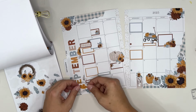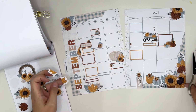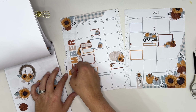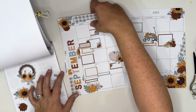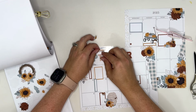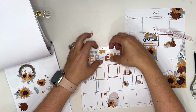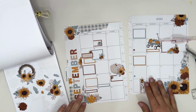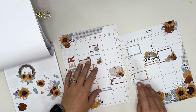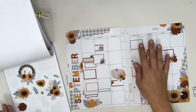We've got this leaf here. I'm going to cut it too. Let's see, how do we want to do that? Let's go like that. And this one, I'm going to bring it in right here. Whoop. Just try to eyeball that straight line, and I'm going to layer my letters on top of it. Like that. And then this one, we're going to put it up here to go with this corner. And then we can also add in some more.